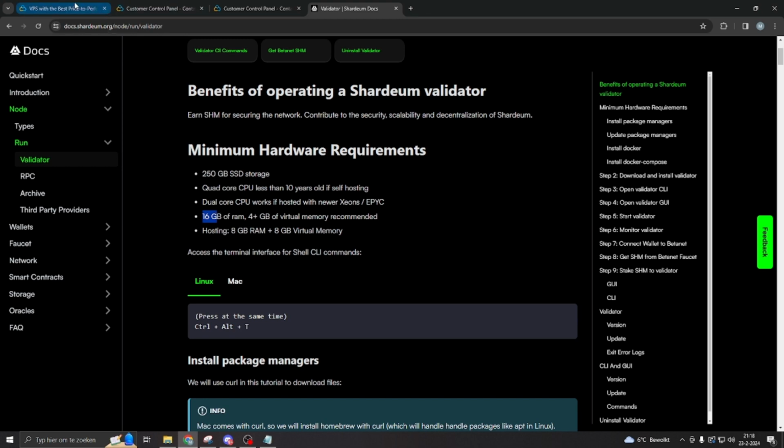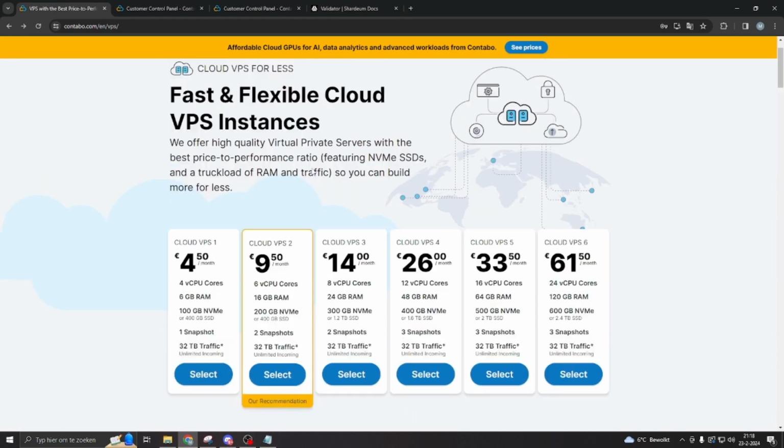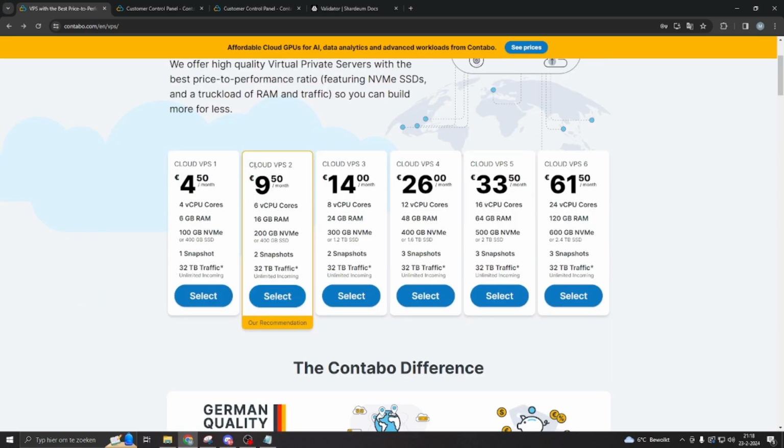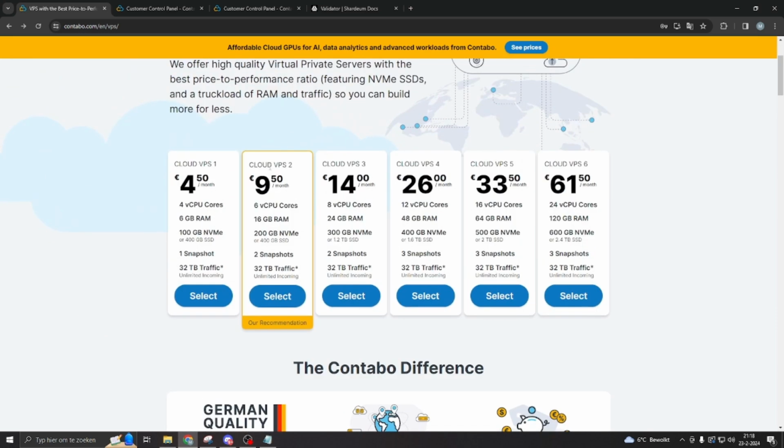So when we go to our provider, which will be Contabo, it is the cheapest one out there, and it works pretty good. They have been doing private servers since 2003, and we will be choosing this one because it has 6 cores, 16 gigabytes of RAM, and it offers 400 gigabytes of SSD.